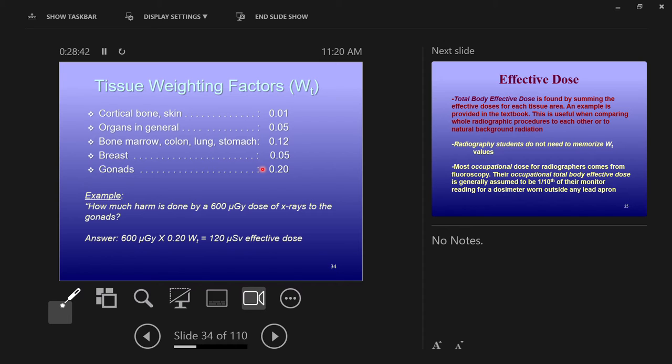So effective dose, while useful to know about, is telling you how harmful things are to individual body tissues. You must remember these top three: exposure, absorbed dose, dose equivalent, and the units used. Hang on to this one, but if you're going to forget anything, that's the one. Well, forgetting means you remembered it to start with. So if you're just not going to start by memorizing something, effective dose is the one to forget. But it's there. Tissues are different. We'll talk in upcoming modules exactly how and why these tissues are different from each other. Right now we're just stating, yep, they're different and they have different sensitivities to radiation.